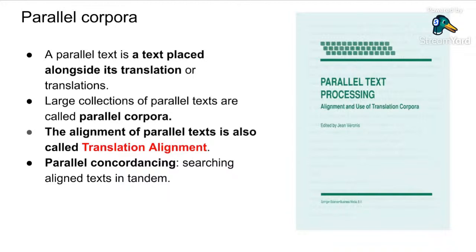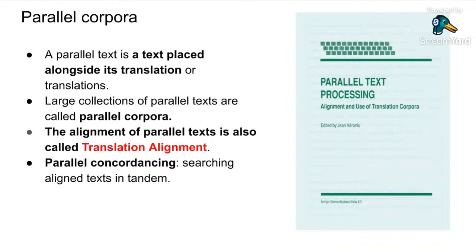Basically what that means is parallel texts or parallel corpora are texts placed alongside one right after the other, which can be in the same language. This is what you typically do if you want to discover variants across different versions of the same text, or in different languages. And so these would be instances of translations of one text. In the second case, we talk about translation alignment more precisely. In the former case, we talk about general text alignment or text processing.